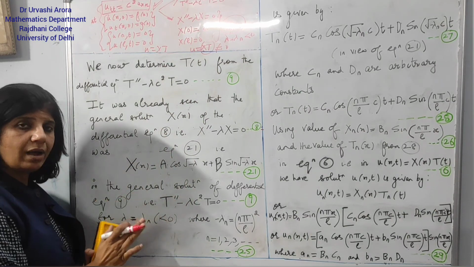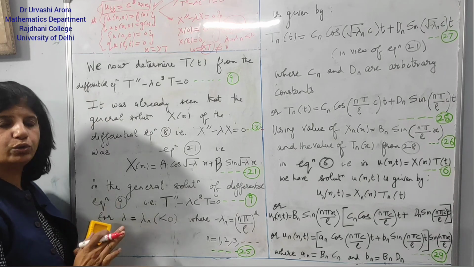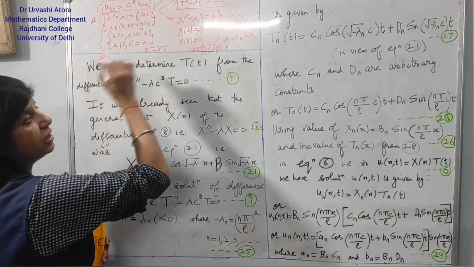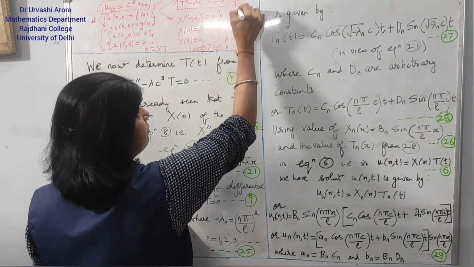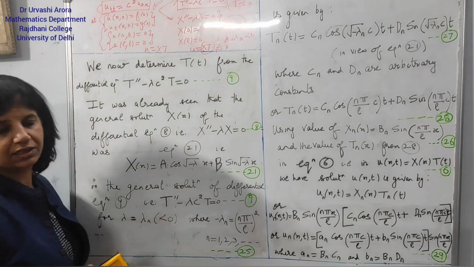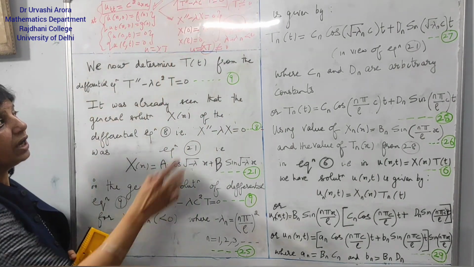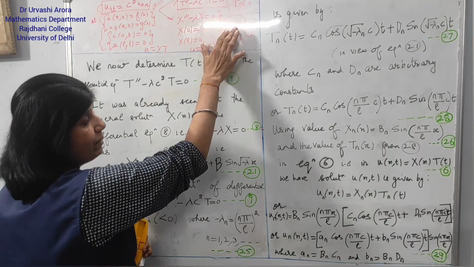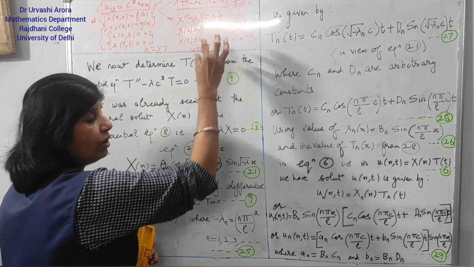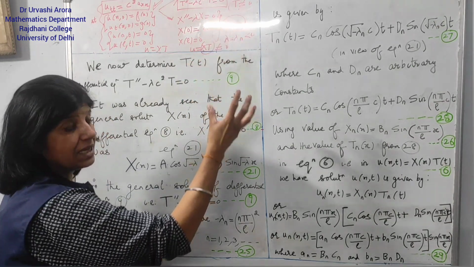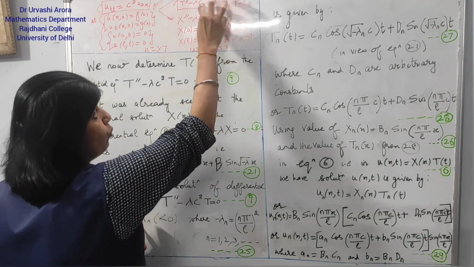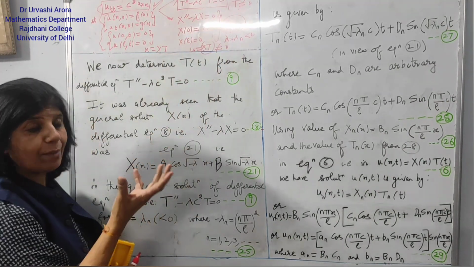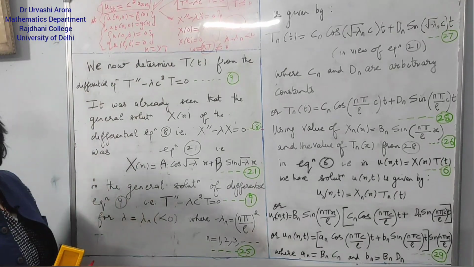video. Now what I am going to do in this second part of that solution is that I am interested in solving this particular second order ordinary differential equation, and I want to find out a non-trivial solution T of this differential equation corresponding to these values of lambda n, because these are the only values for which capital X is non-zero. So for these particular values of lambdas, or these lambda n's, I am going to find out what is the non-trivial solution that we have for capital T for this particular ordinary differential equation.